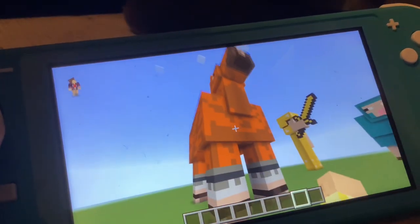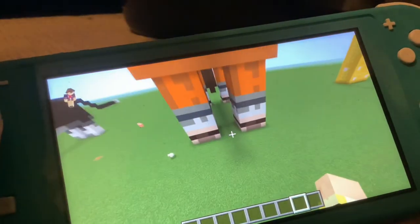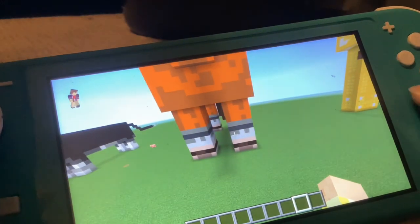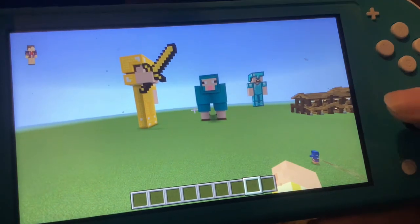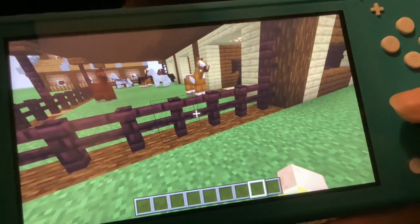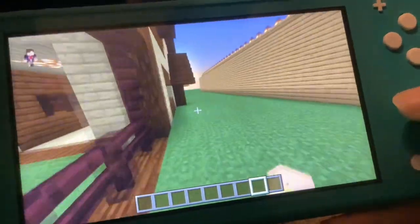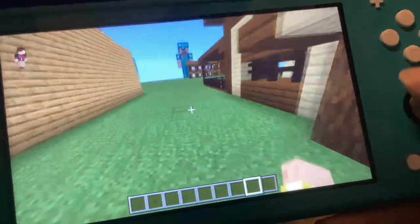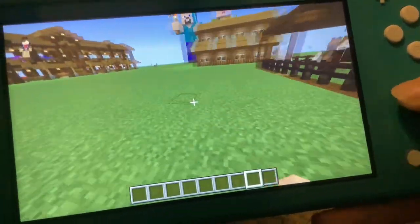Time to start the video about this. So, how I built it. I'm gonna try to make it very simple. I'm not sure what horse I want to make. I'm not sure if I want to make a brown horse or a white horse. I'm not sure. Let me see. Oh, I also have other horses too. Let me show you my horses.